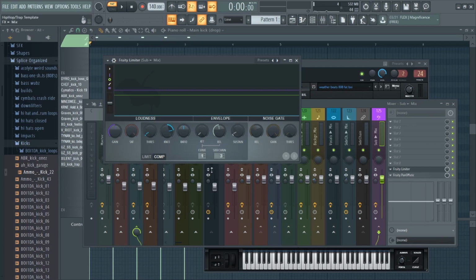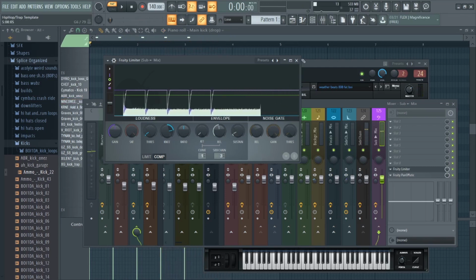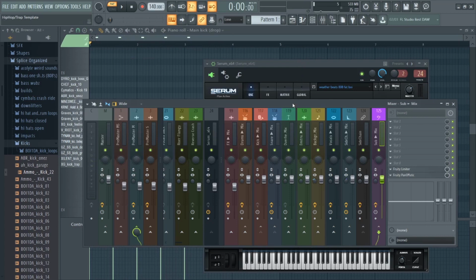When you route another mixer channel to the sub mix, it's going to automatically change it to whatever you just routed it to, but you don't want that because we want that information coming through our side chain channel. So always make sure that if you right click side chain on mixer channel 125, that it's got side chain selected. See, so now we're getting the same thing. Okay, so don't get confused there, just make sure you stick with that.